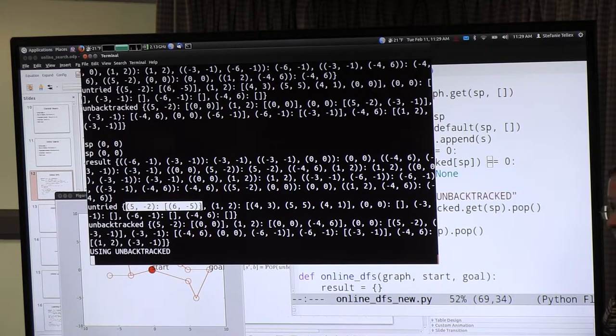Yes? I guess what she's saying is that when it looks, all it knows is that there are three unvisited nodes. Two belong to the node that we had just been at, though it didn't know that we had just been there, but two are two hops away and one is just one hop away. It doesn't even know that you could get to an unvisited node closer. I guess I'm not understanding the question. When we were at the first hop, at that point it knows that there are untried nodes. You said the first node that pops off in the graph order has untried nodes. Yeah. So it ranks those first, and that's why it goes back.